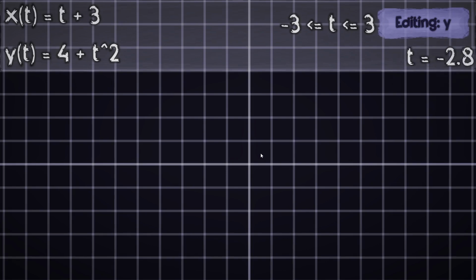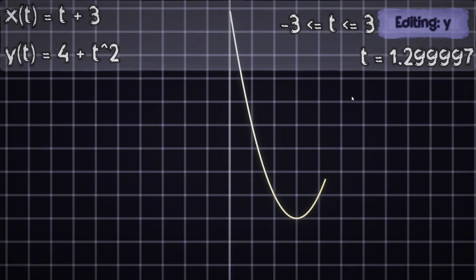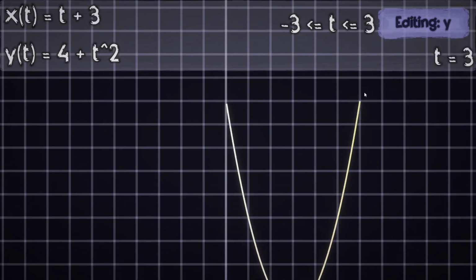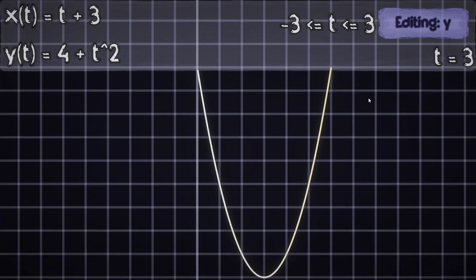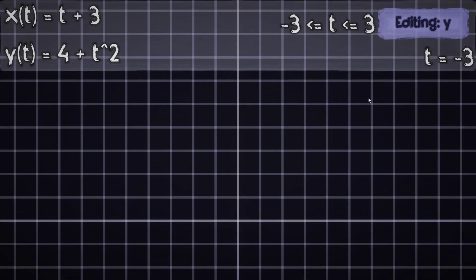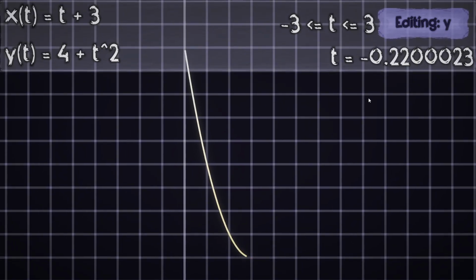If I press space, you can see t is doing its thing. If I move up, you can see exactly how it changes over time. And I can press Control to reset it. And I can even reverse its direction with pressing O. And I can pretty much just see exactly where it is over time.